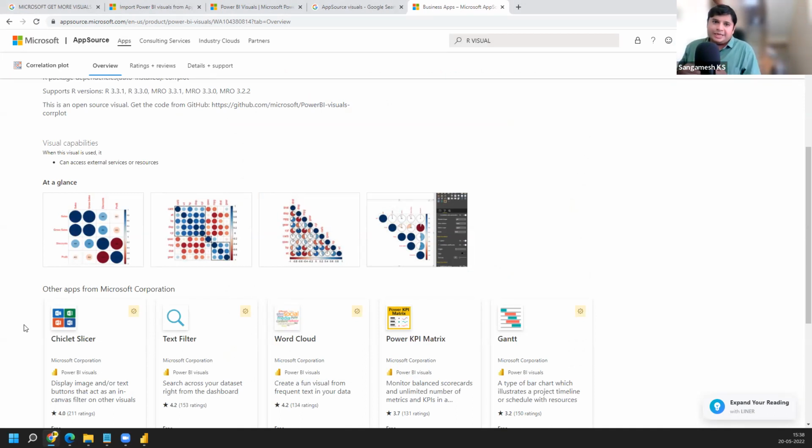Second, you can use it in visualization. Third, there are also some ready-made visualizations available in the marketplace, which we can import into Power BI. Do you have any questions?